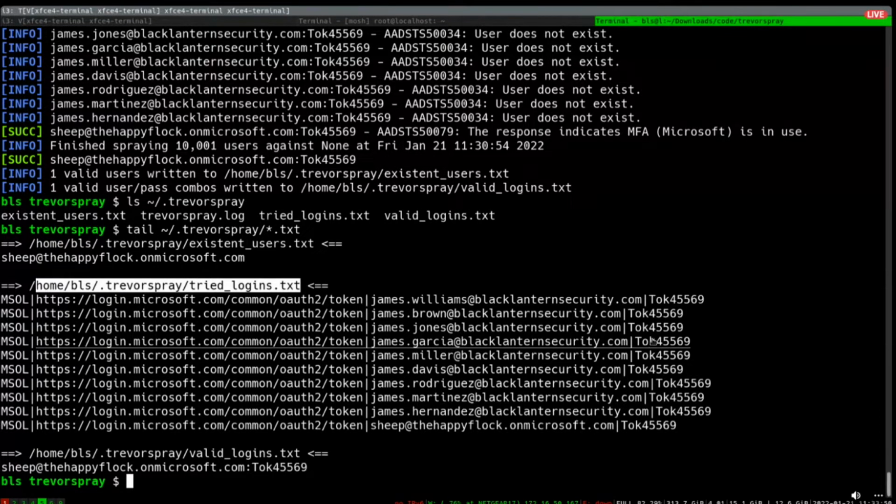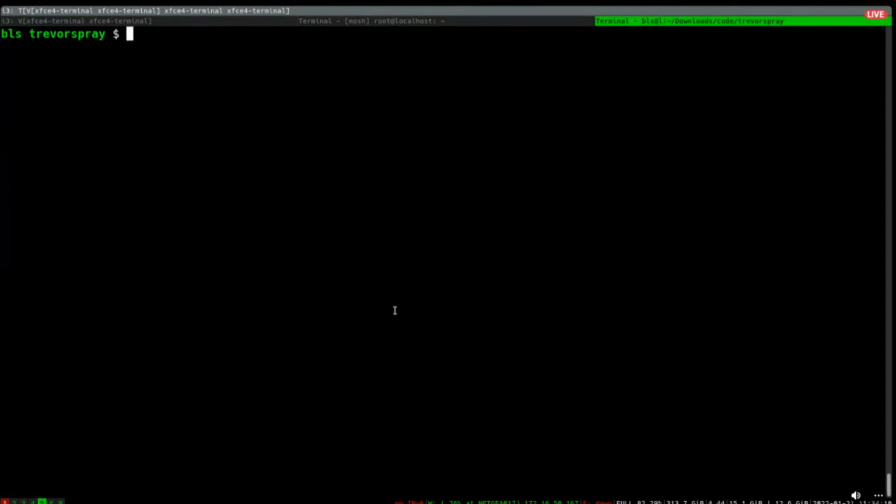It'll automatically skip these if we did it again. And then finally, the valid logins. This records, when you get a valid cred, what the email and password is for that, because you don't want to forget that. All right, so I'm just going to remove that whole directory for now, so we can start over.